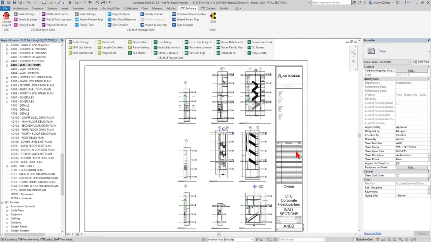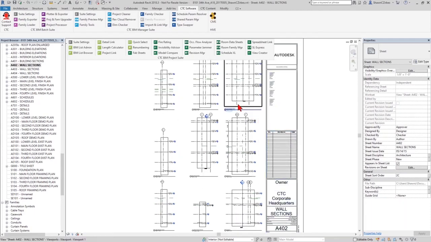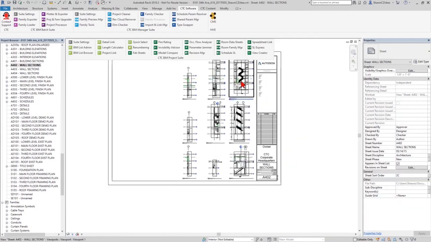Now, I used to be a contractor 20 years ago before I started working at CTC Software doing what I'm doing now. I used to be a contractor in the field, and I personally preferred seeing document sets where the views were numbered vertically, 1, 2, 3, and going in columns from right side to left side. I'm weird, I get it. Most people like it going horizontally across the top, 1, 2, 3, 4, 5. I don't know why, I just prefer the vertical numbering going to the left. And so I'm going to number this sheet that way.